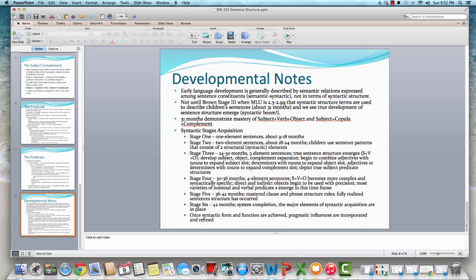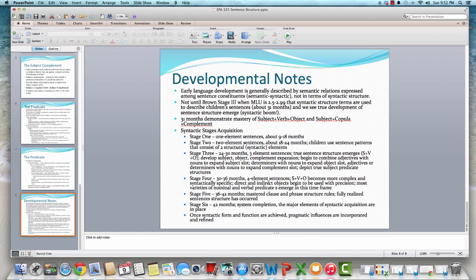So what I witnessed at the beginning of the semester was she was operating in that stage 2, maybe between stage 1 and stage 2, 1 to 2 word utterances very limited, and now we're moving into stage 3, beginning to combine things more appropriately without me even giving the model, just adding to it because of the development in our vocabulary and our syntactic structure and knowledge. And you'll see that in typically developing children as well. This is just a case of a language disorder child who is doing this at a much later stage than anticipated. So stage 4 is around 30 to 36 months, and this is where Brown stage 3 comes into effect.